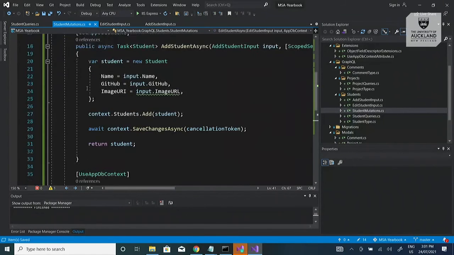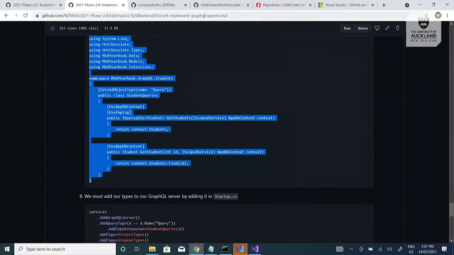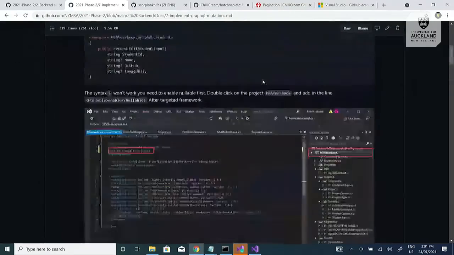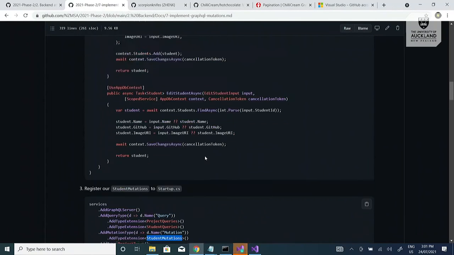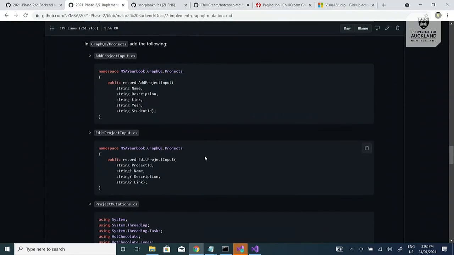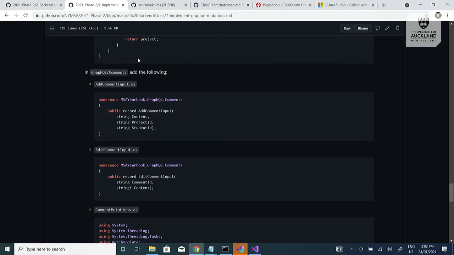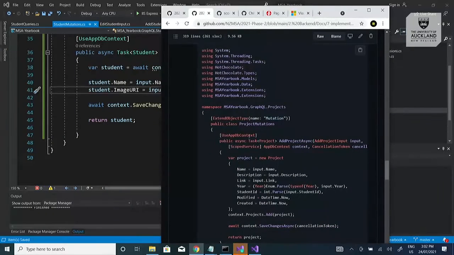So since I've gone through these two, I'm going to just copy for the rest to save time. So this is mutations, this is queries, mutations. OK, apparently it's not called mutations. So we have done up to, we haven't actually added the mutation. We could do that later. We have to add it last, but first let's actually complete all the other ones. So for example, we're going to do an add project, edit project, and a project mutation, and also comments, add comment, edit comment, and comment mutation. So let's start off with project. Just make life easier.